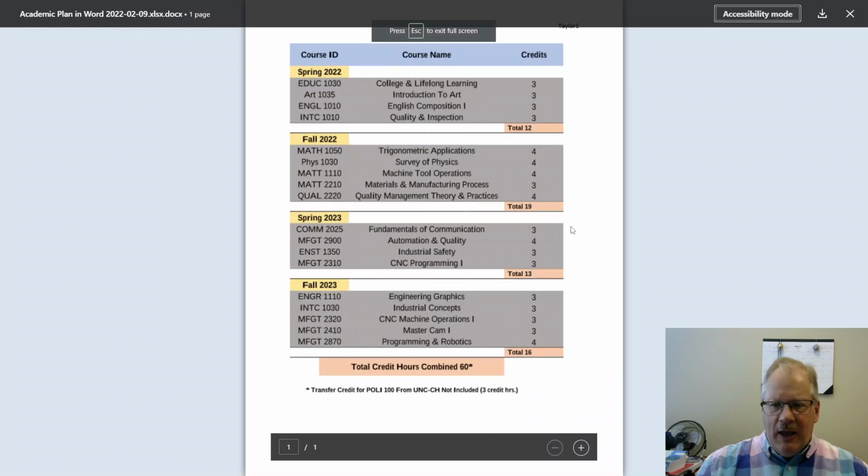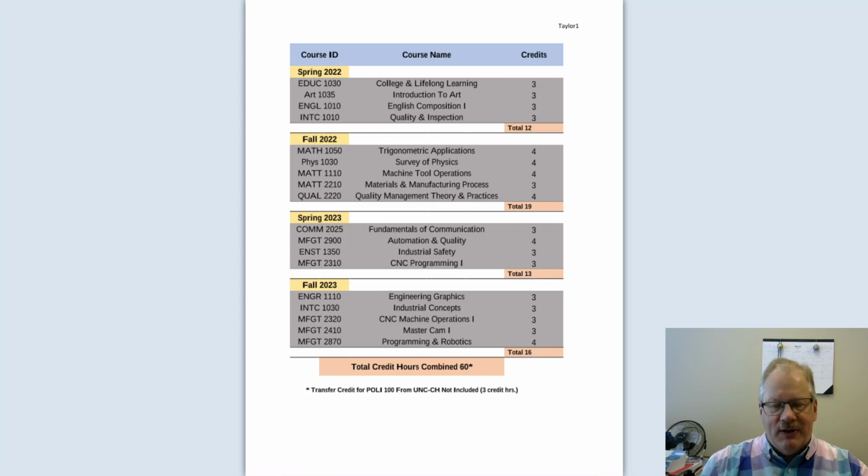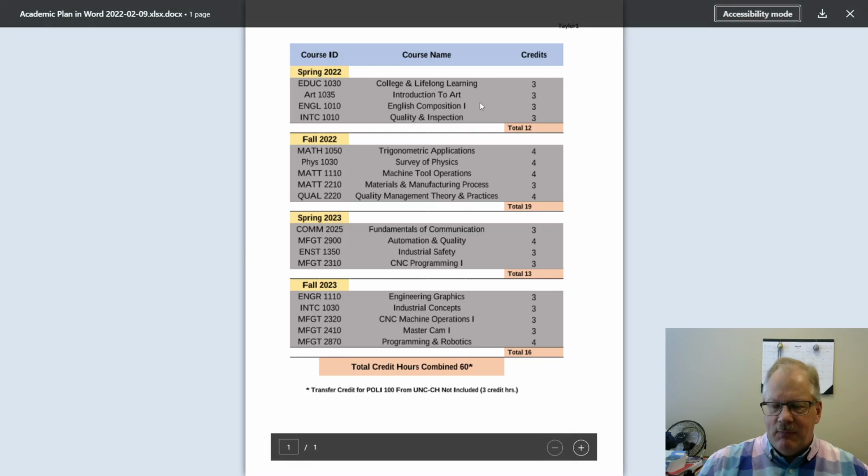Oh, here we go. But here he's listing all the classes he's going to take until he gets his college degree. And he's doing it in the order he's actually taking them in. So he started here in the spring 2022. I knew he was out of sequence with the perfect plan that they provide in the catalog because he's in Comp 1 in the spring, which is generally people take Comp 1 in the fall. But it's just where he started, in the spring. So he's had to rearrange his academic plan to show semester by semester what courses he's actually taking in the order he's actually taking them in. A good looking academic plan there, right?